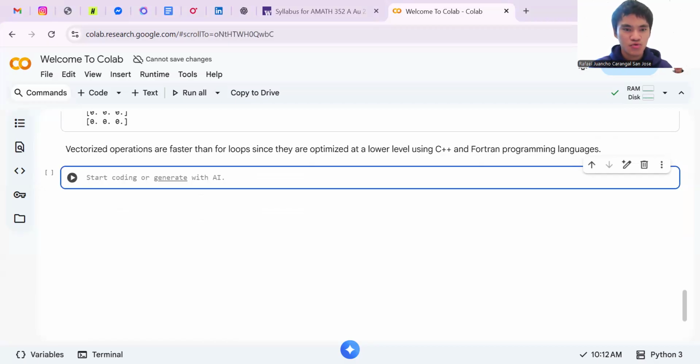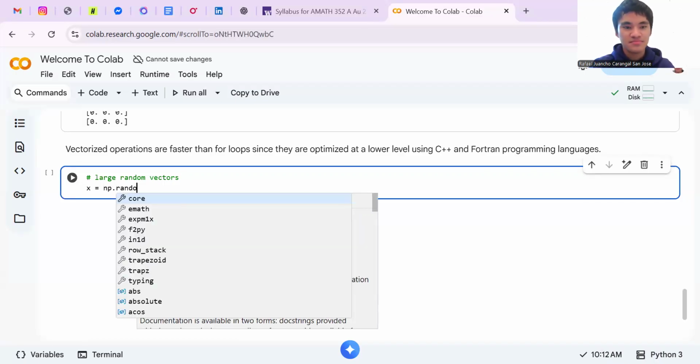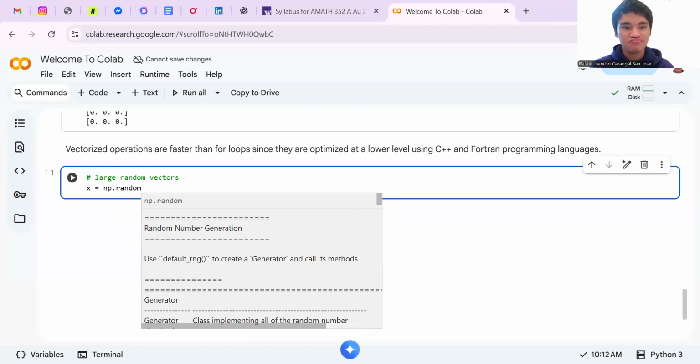Okay, let's try this. How can we say if vectorized operations are faster? Well, let's create large vectors. So these are large. A computer can do this. We're gonna create a random vector.